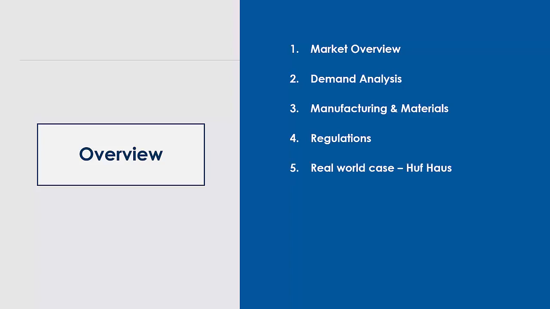In section 5, we're going to look at one example of a real-world company that I think has many similarities with the pre-seen company of Jord Homes, and we'll see why. And then in section 6, we're going to talk about some opportunities and threats based on everything that we've been talking about in the preceding sections, drawing all of that together, and that'll bring us to the conclusion then of our industry analysis. We also include at the end of this PowerPoint presentation all of the sources that we have relied on in bringing this together, and that you can do a deep dive on in your own time if you wish to do so after watching this industry analysis.